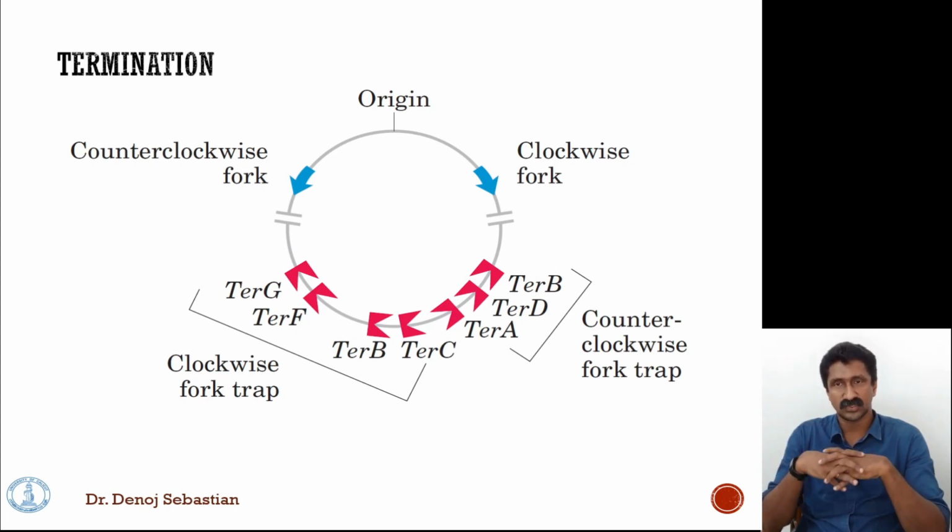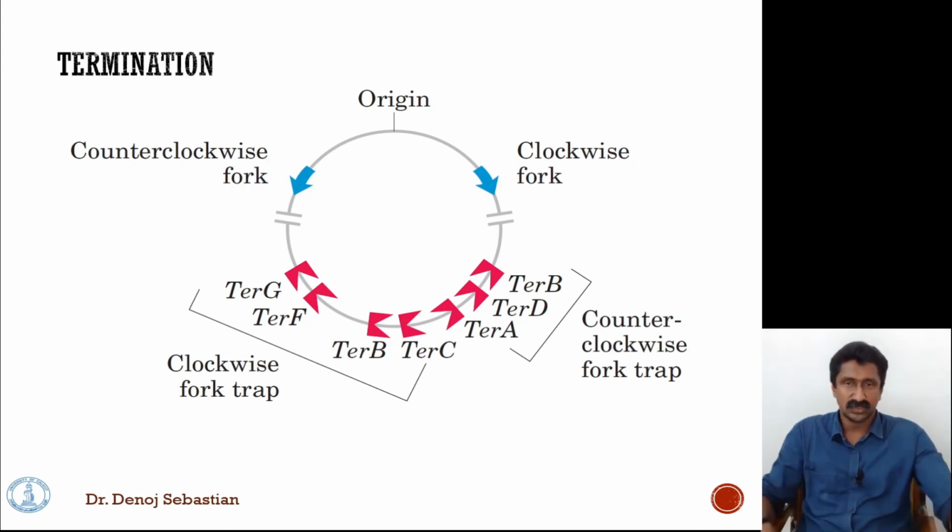So this is another schematic representation in which, starting from the origin, the strands will move in both directions, and there will be Ter A, B, C, D, G, F, and a lot of different TUS sites, which will be oriented in both directions. For example, this one will move to this point and it will be stopped here, and this one can pass through here and it will be stopped here. So two complete circles will be produced. Otherwise, this will stop here, this will stop here, and this region cannot be copied.